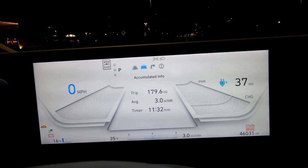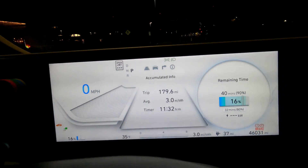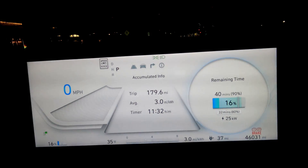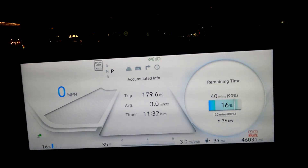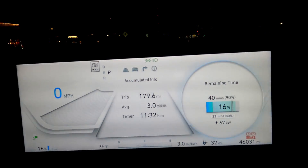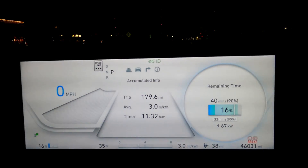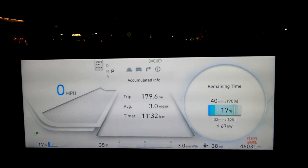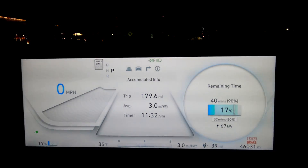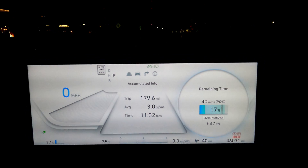Okay, so that's all warming up. It should be pretty anemic here — maybe 65 to 70 kilowatts because of the cold pack. This will all be limited by the Ioniq 5, so not really a big deal. We're really here to talk about the pricing and what it looks like in comparison to other places. Is this the most expensive charge in the United States on the Electrify America network? Let's take a look.